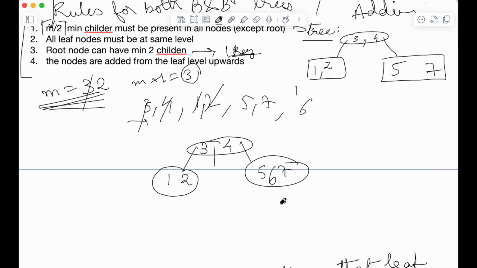Well, as I said, the nodes are added at the leaf and then adjusted upwards. In the leaf nodes, the new keys are added and then they are adjusted upwards. So because it has 3 of them, the 6 from here is going to go up into this node, right? And I know that this node is going to have more elements than should be present at that point, but we can also adjust it here. Let me first explain that, but it will go up only. Let me explain it this way.